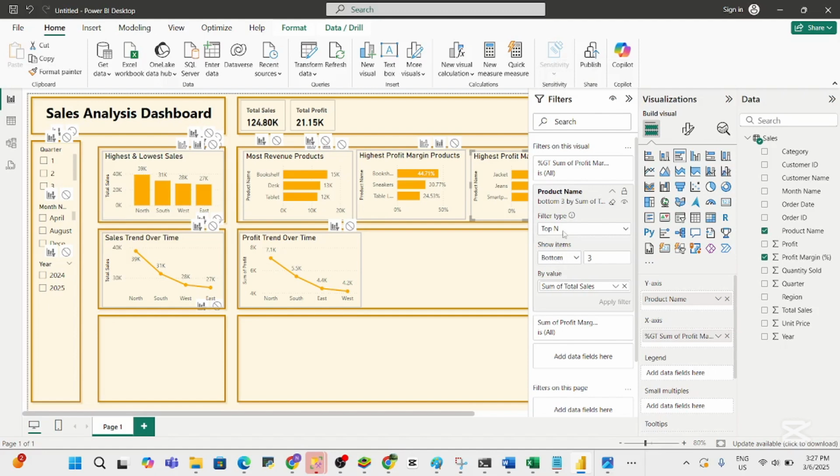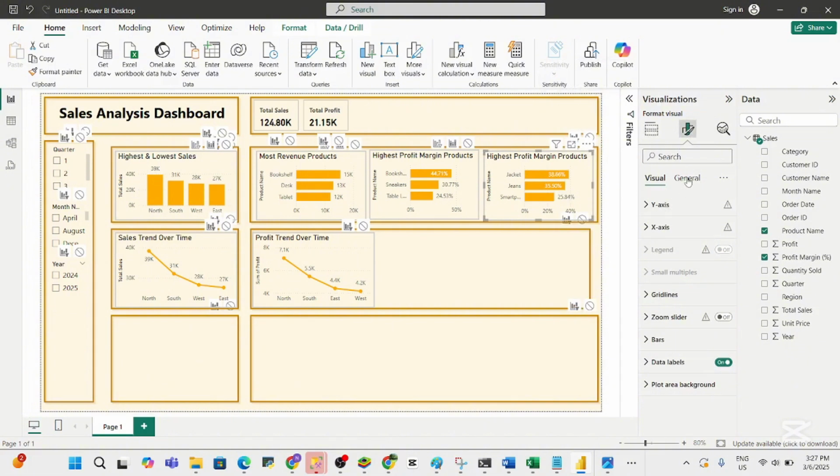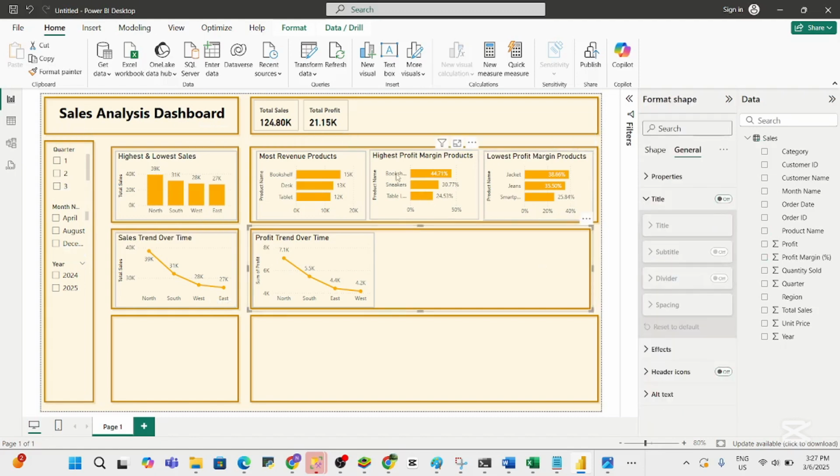This is our bottom end, so this one is the lowest. So the title here: lowest. So this is the products with the highest profit margin, then the products with the lowest profit margin.